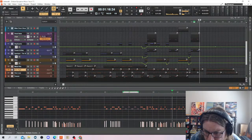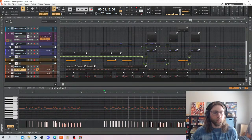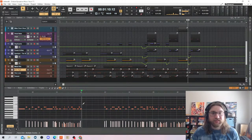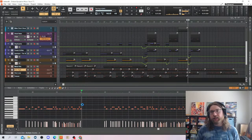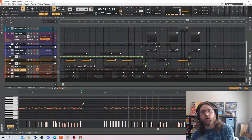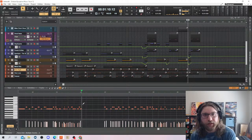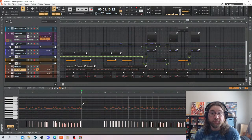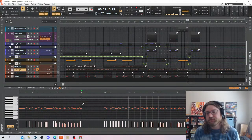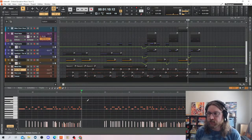I'm just copying over to the percussion. Again, oftentimes you don't need to be precious about what it is. It doesn't matter. It's just getting sound in. And I like the pieces to kind of form themselves. Some people like to really pin it out, like this has to be this, this has to be this. It doesn't matter. It just needs to be there. As long as there's percussion there, that's fine. That's good enough. You don't need it to be perfect. It just needs to be filling the space. And if it's filling space, that's awesome.